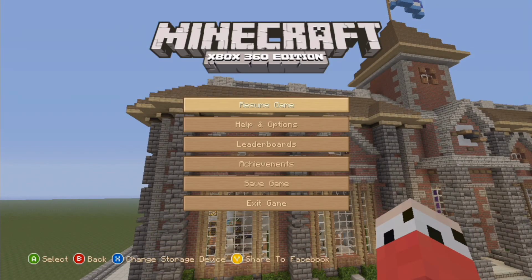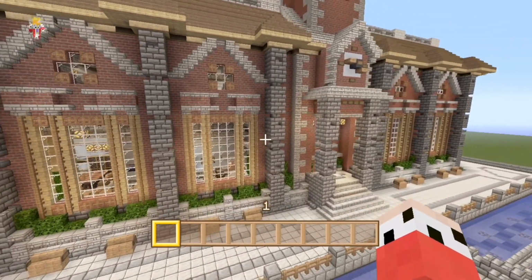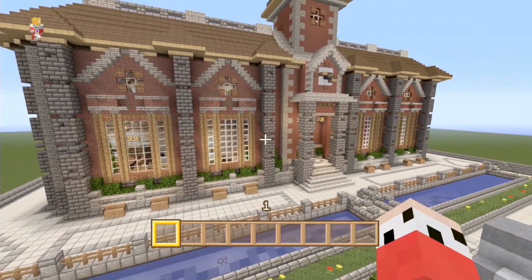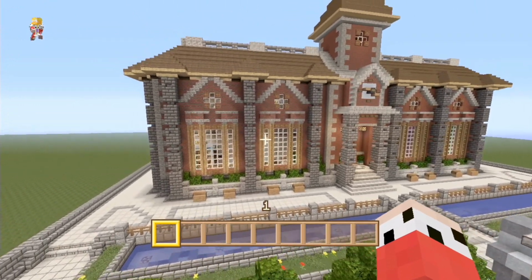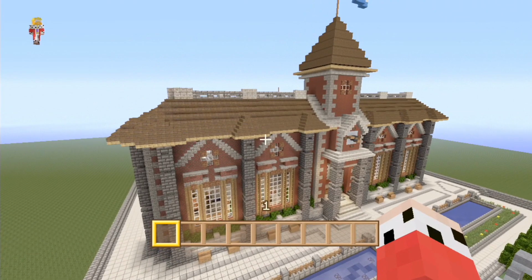Another one had, oops, my pad's fell out of battery. Another one had pillars around it. They were more round pillars than these square ones, but as it was Minecraft I wanted to do square pillars. So I circled them and sort of did a design. That's the process I went through first, and then I had the ideas of all the bits that I wanted to put into one building.